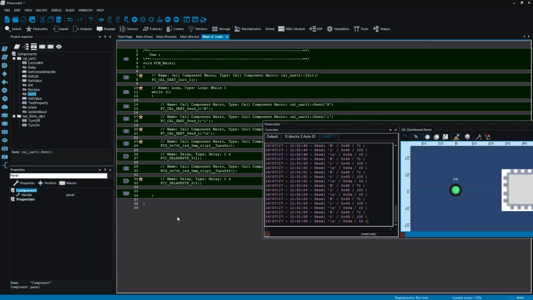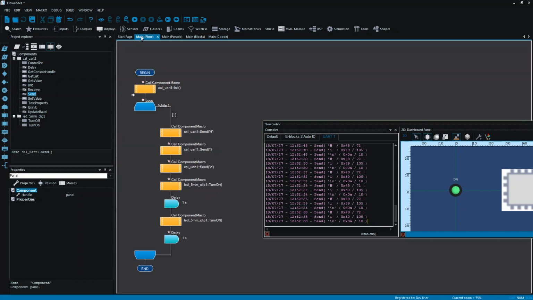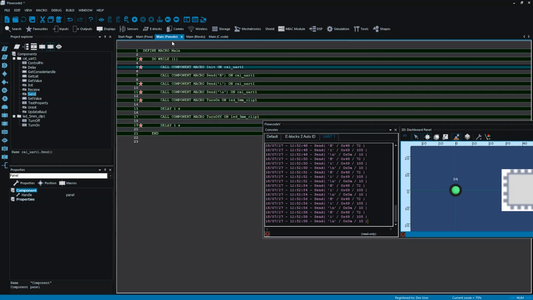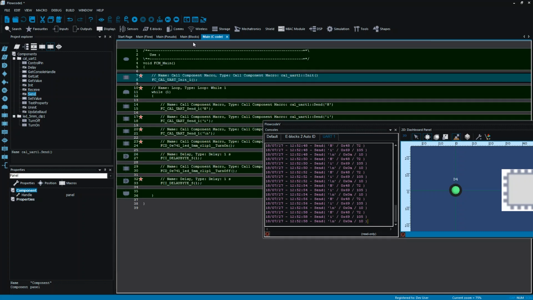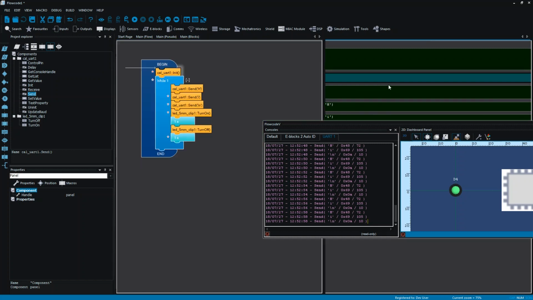And of course, these different views synchronize with each other as well. As we make a change in one of the views, you can see that it's been reflected in the others as well. It's nice that the icon is still highlighted in a different color, so you know what change you've just made. And of course, you can view these at the same time as well.